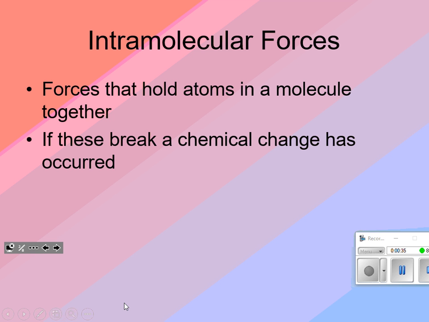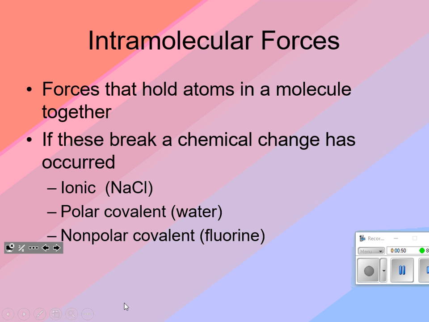Remember on the reading guide, question number 4 for homework today, what's a chemical change? You change what the substance is. If you break an intramolecular force, you're making it into something new because you're breaking chemical bonds. That could be for something that's ionic, breaking apart the Na from the Cl. So no longer do you have sodium chloride, you just have sodium, you just have chlorine.